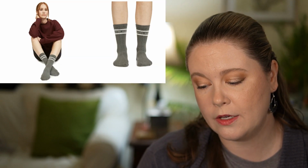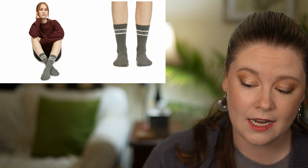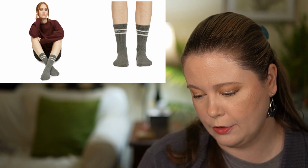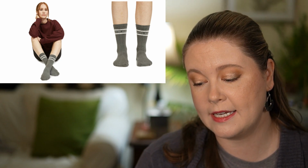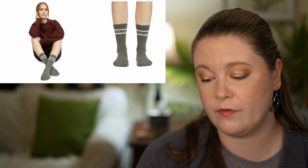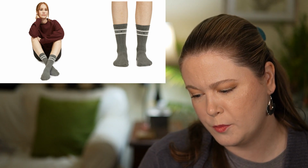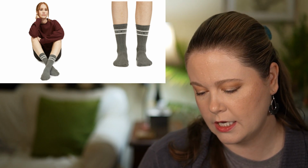The next one is the Sweaty Betty Varsity Slogan Socks, and it's either size 4 to 7 or size 8 to 10. I would be in the size 8 to 10. These have a $24 value, and it says, cozy season just got even more comfortable with these classic and cute varsity socks. Add in some cozy sweats, a cup of hot chocolate, and your fave movie, and you have all the makings for the perfect night in. So it looks like these are more lounge socks than exercise socks.